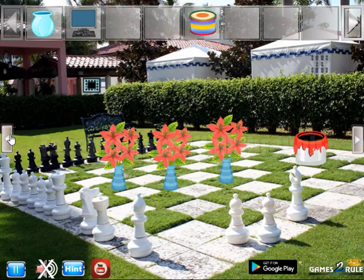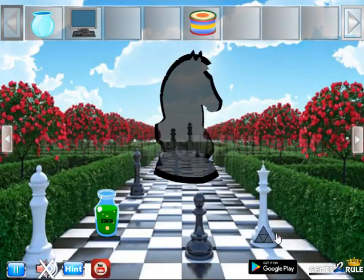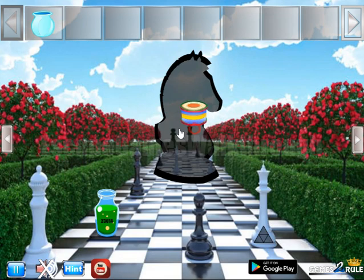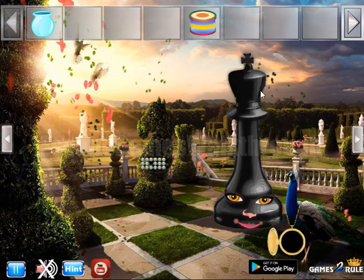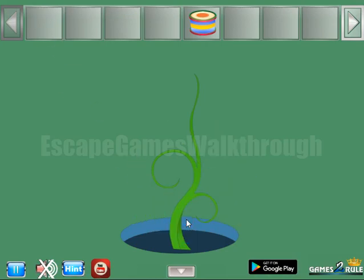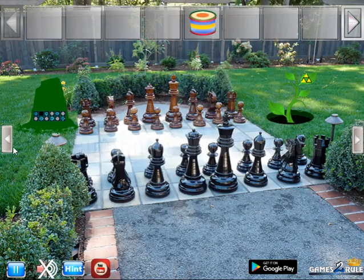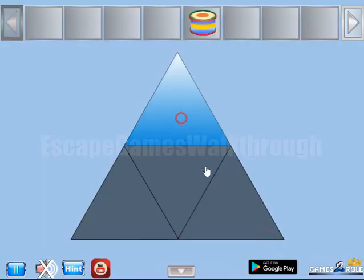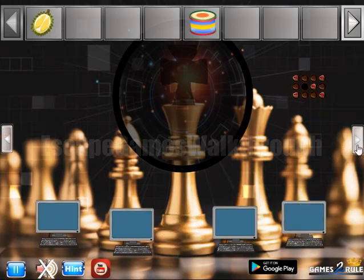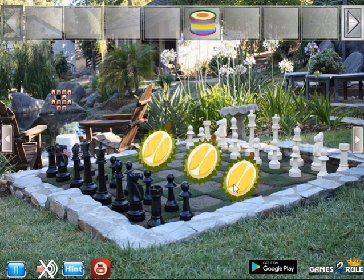We need to find one more hint. Let's look at these triangles — we need to paint them. Also the hint is needed. So it seems like it is here, and we've got a hint of highlighted triangles. Let's highlight the same here to get one more computer. Then go and get the fruit to exchange it for the horse.